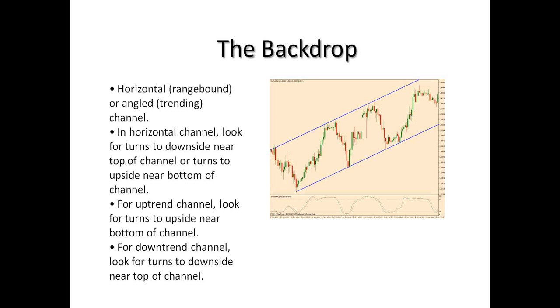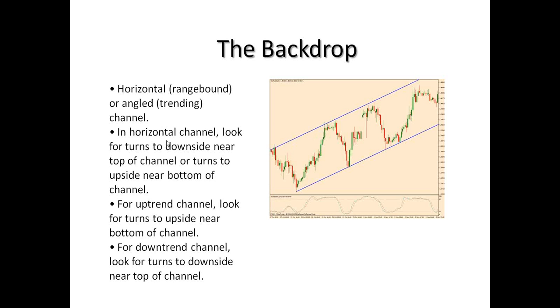some type of a range, okay? As I just explained, a range can be horizontal or it could be angled, as in a trend. In this illustration, we have an uptrend, and I would also call that a range. As I mentioned before, there's a bias to trend ranges, and I'll talk about that in a second. So the backdrop that you're looking for is some type of range or channel. If you have that, then we can see if we have any of what are called warnings. But first, let me talk a little bit about the backdrop.